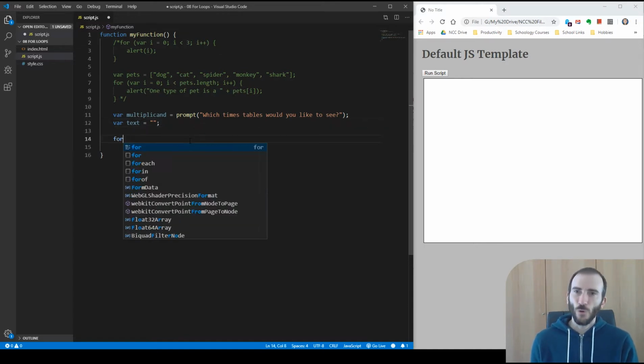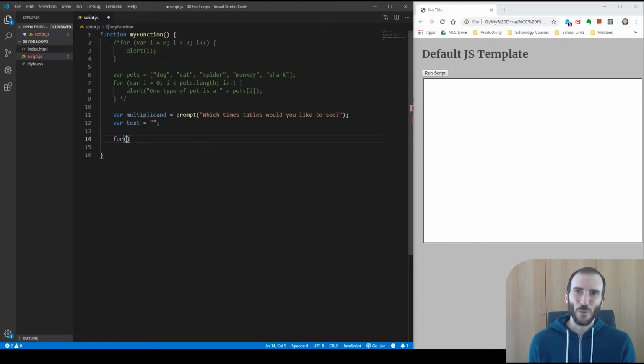Next line is a for loop. And we're going to more or less copy this with one small difference. Var i equals, I'm not going to start at 0, because when you do your times tables, you don't start at 0, you start at 1. We can start at any number we'd want. i is less than 12. Normally we do our times tables up to and including 12, so we actually want it to go past that. So we could say less than 13, or we could say less than or equal to. Pretty sure that will work. Less than or equal to 12. And then the last thing is i plus plus.